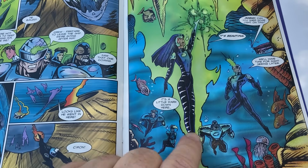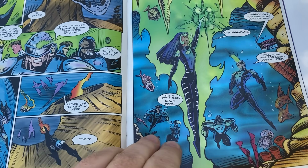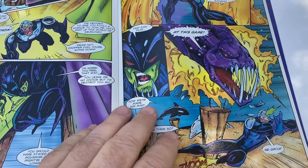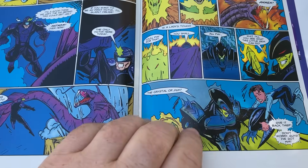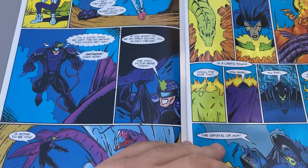The art right here reminds me a lot of like a 90s, it just looks like copy paste 90s stuff. I mean, right there, that's totally from Wildcats or something. It just looks like it. Everybody's always in these fully buff and action poses. And so they get out of their ship and they tell Zach to stay put. But of course, Zach's not going to stay put because he's a kid. So he's going to go out after them.